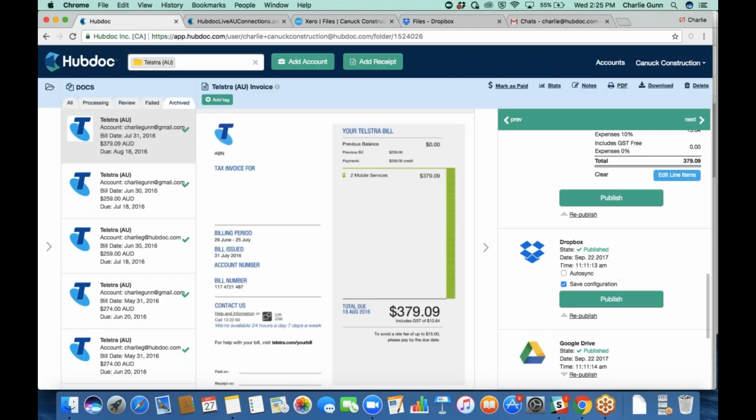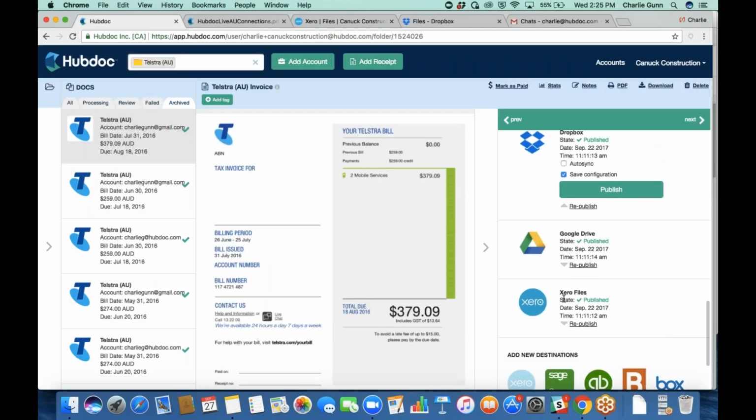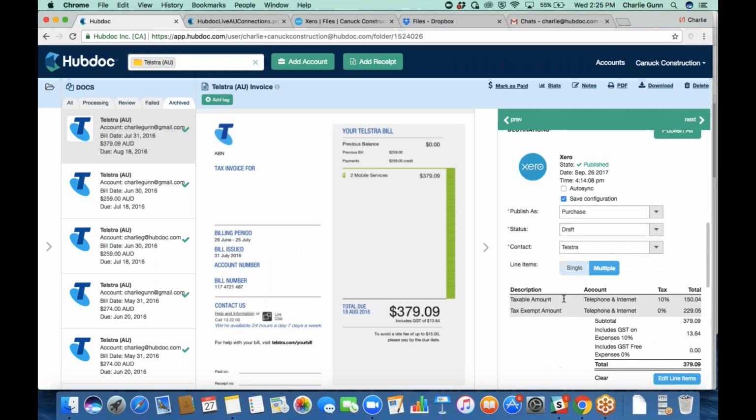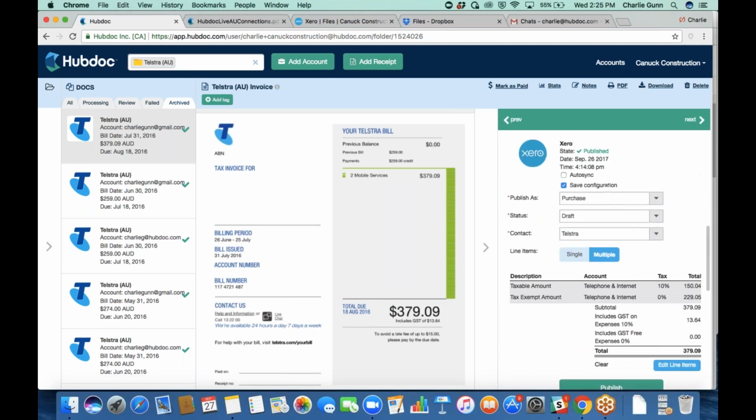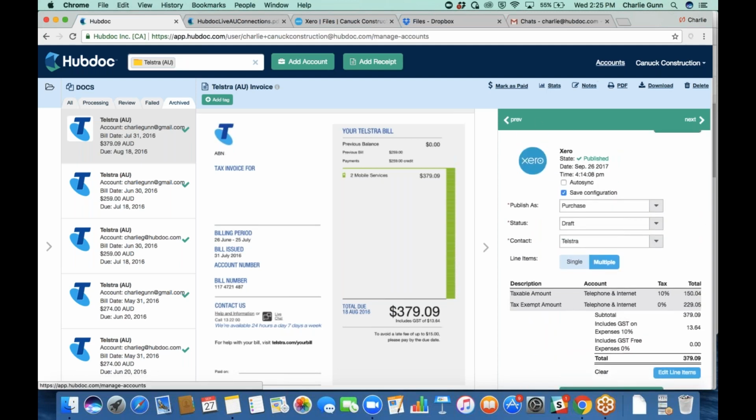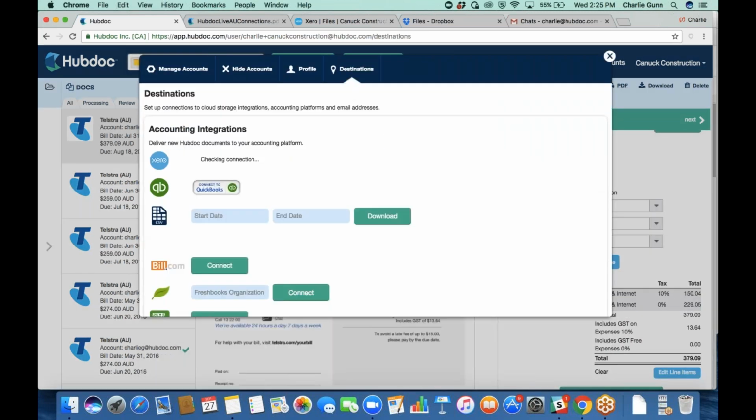And that's why you will see two Xero entries listed here. You'll see Xero down here, as well as Xero up here. The first Xero is the one that creates the transaction. Xero Files is just the cloud storage platform, so it's not going to create a transaction in Xero. It's just going to allow you to put the document over in Xero so that it's stored there for you, keeping your current workflow and allowing for data redundancy so that we don't have all of those documents just stored in Hubdoc.